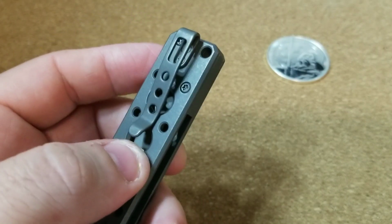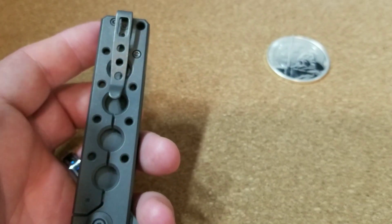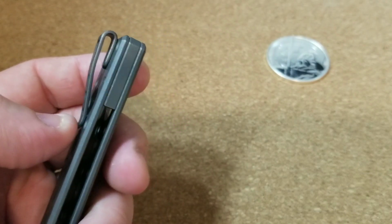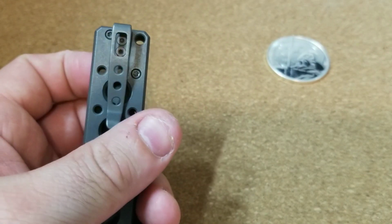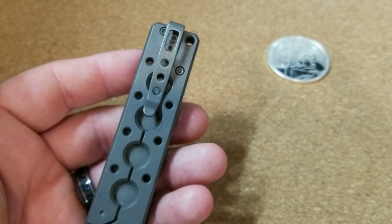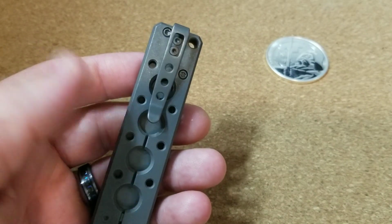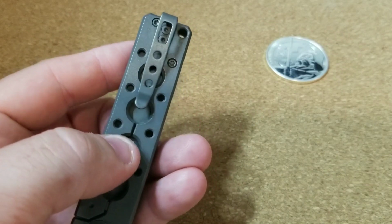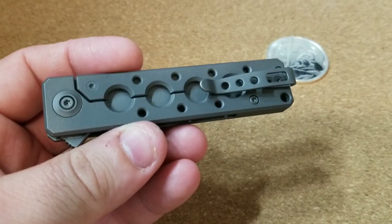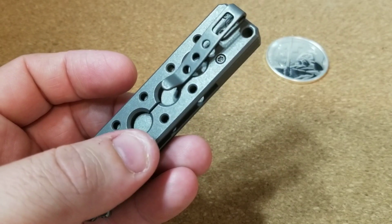This isn't my knife. And so it's the other nitpicky thing, I'll say, apart from the jimping, which really isn't a nitpicky thing at all. It's not a big deal. The clip for some people will be a little bit more of a big deal, and it is a negative. Again, just how much you care about stuff like this with your clips is probably going to decide how much of a negative it is. But it's really not too big of a deal. In and out of the pocket, sometimes that can get frustrating if you're really trying to use a knife, getting it back in.